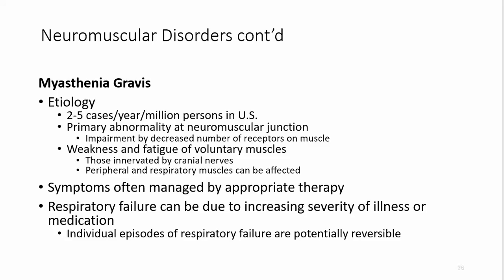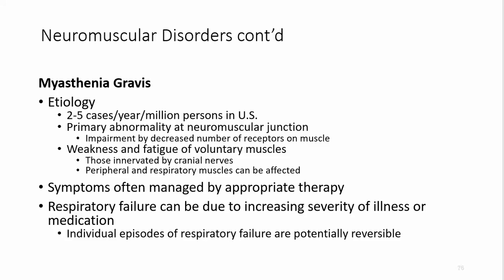Now, this can be managed. It can be managed with drugs by inhibiting acetylcholine esterase. Drugs that inhibit that means that there's more acetylcholine stays in the synapse for longer, and so there's more of an effect. There's all kinds of other therapies, mostly centered around rest, that are useful. I'll just leave it at that.